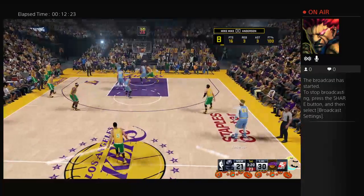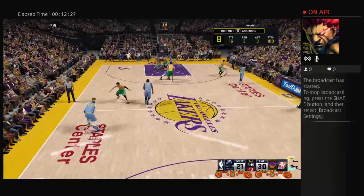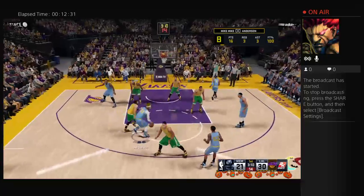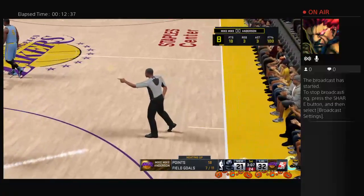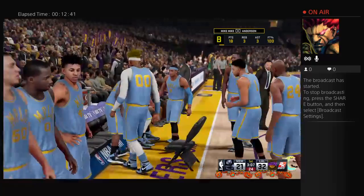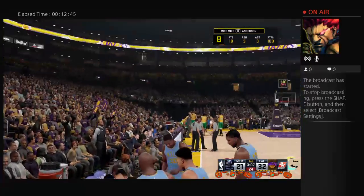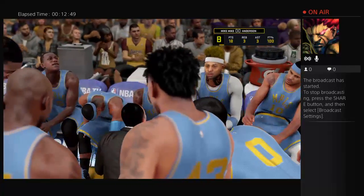Outside, Bellinelli. Rare you'll see him miss such an open look. Anderson outside. Slides through for his 7th basket in 11 tries. Boy, has he put his foot on the pedal here this quarter. He's doing a terrific job in terms of leading their offense. Ladies and gentlemen, Laker girls.